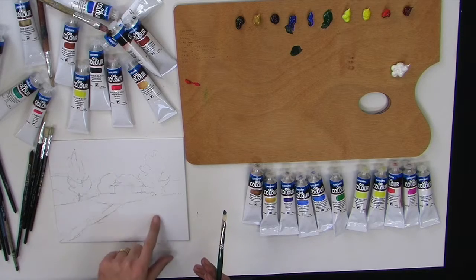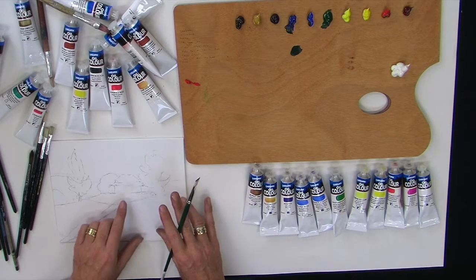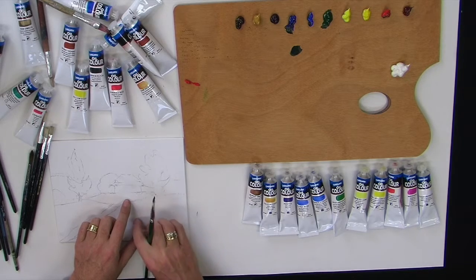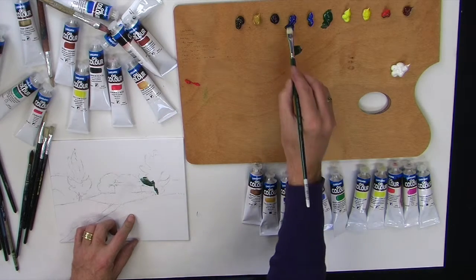This piece of canvas that we're working on, I'm just working on a canvas board, and this one's 8 inches by 10. We can't show a highlight on here because it's white. So we can show the darks or we can show the shadows. So just place in the shadows.